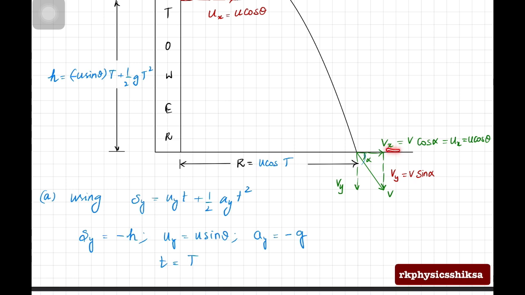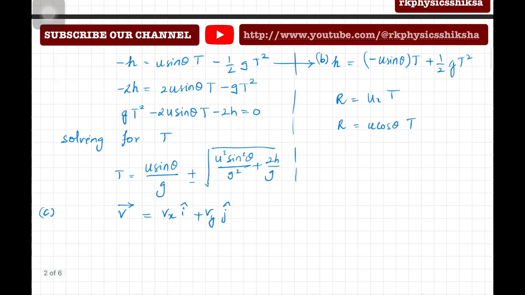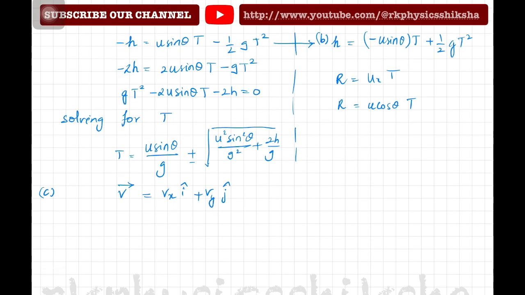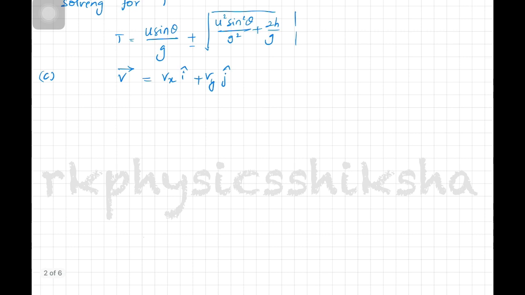So for that, I just take Vx is equal to V cos alpha, which is equal to u cos theta. If you're provided with u and theta, you can calculate the alpha value also if you're provided with v. So in that case, Vx I can simply write as Ux, which is equal to u cos theta, which remains constant, the first thing, and the Vy value is to be calculated.